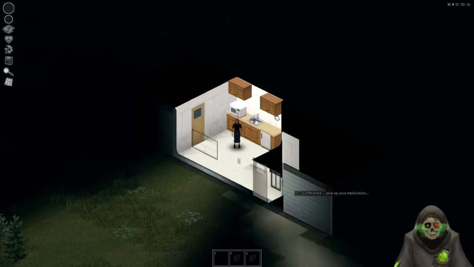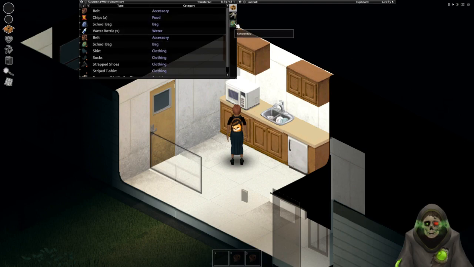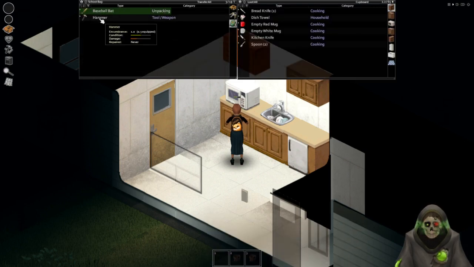God damn. Is this how I died? Is it really how I died? Or is it how I thrived? Alright, let's see where we spawn. Ooh. Oh, we got a little backpack. Cute. Where's my baseball bat? There it is.